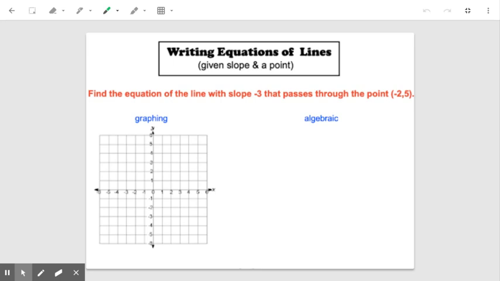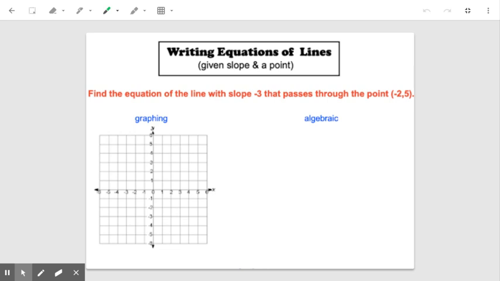You can hopefully look at it and find the slope and the y-intercept. But if you don't have a graph or the numbers are kind of crazy or it doesn't cross at a nice point, you need to be able to solve this algebraically. So I'm actually going to go over both methods and talk to you about each one. The biggest thing is you have to be able to do the algebraic method, but the graphing is also going to relate the two.